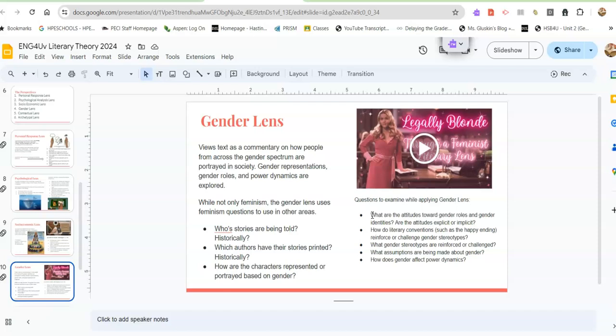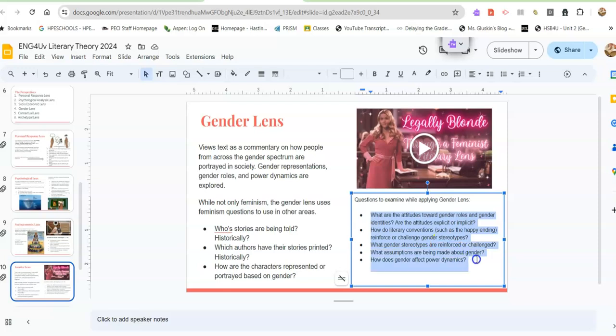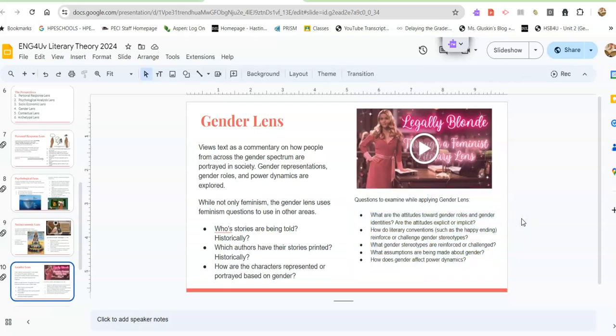So stories that typically have been male dominated, both in the writing and in the protagonist representation, we are looking at what's the role of women, even within those stories. What purpose do they serve? And then moving forward with a female protagonist, how is that represented? So there's a number of different questions here that you can ask yourself as you go through examining a text from a gender lens.